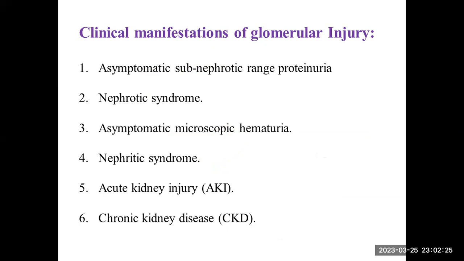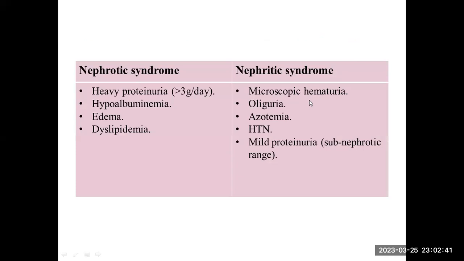So when you detect microscopic hematuria in any patient, you need to look for the dysmorphic red blood cells. If you are considering this hematuria to be of glomerular origin, it's not enough to have microscopic hematuria, you also need to have dysmorphic red blood cells. This will give you the indication that these RBCs are not coming from the lower urinary tract. It's not due to a urological problem. These red blood cells are coming from the glomerulus. This is hematuria of glomerular origin. So microscopic hematuria along with dysmorphic red blood cells are characteristic features in nephritic syndrome.